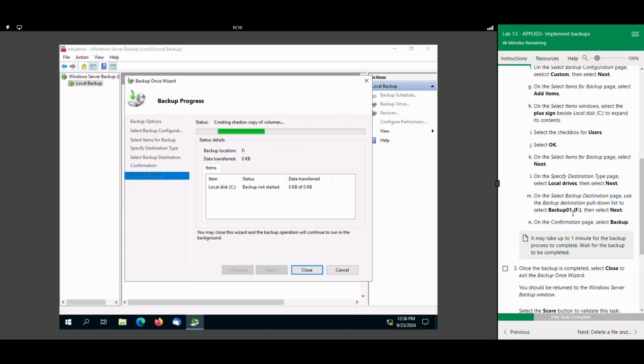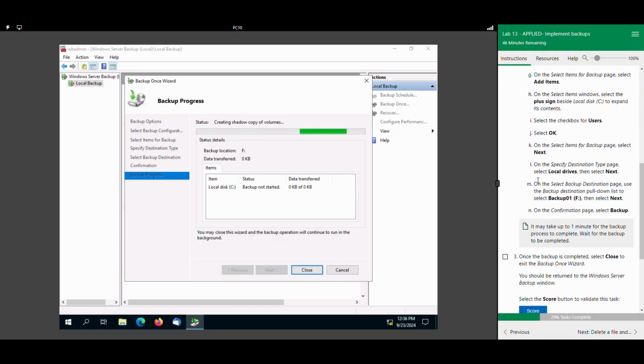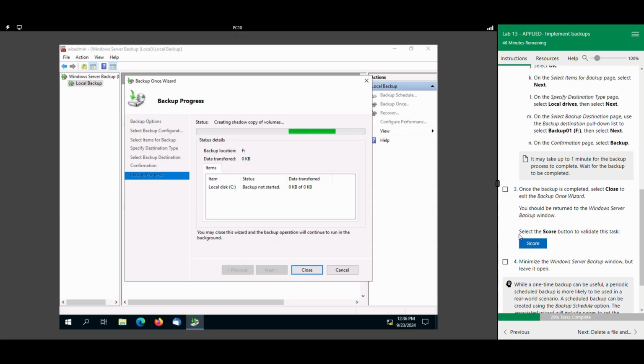While the backup is going, make sure that you're checking the steps off. And once this completes, we will go to step 3. You'll start to see the backup run, and it'll go through. Just be patient at this step.